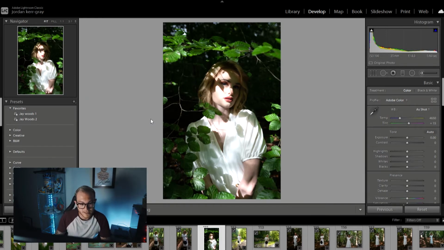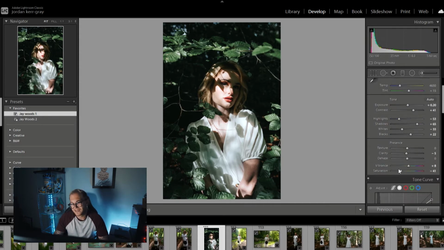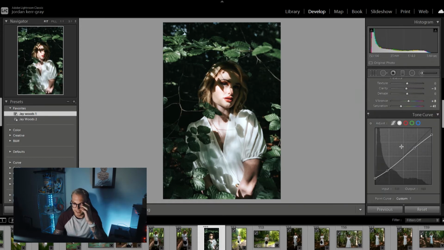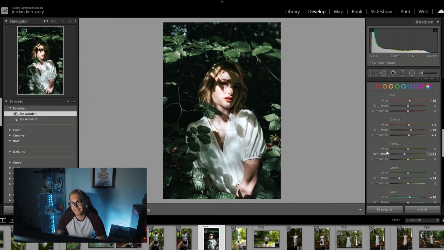What I'm going to do is pop my preset on it, and as you can see, you can see all my settings here. I've brought the exposure up, hiked the contrast, dropped the highlights, upped the shadows, down the whites, up the blacks. Then I turned the vibrance up a bit and dropped the saturation. I've got a slight curve on there, nothing major. But where I normally do most of my edits is in the colours. Well, I say the edit, but I manipulate the colours a bit more, so it just softens it.